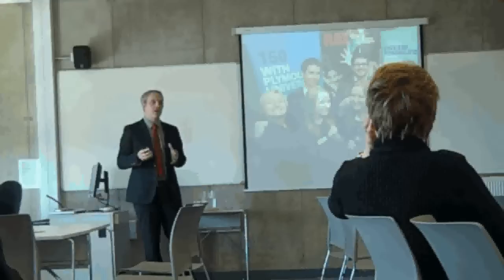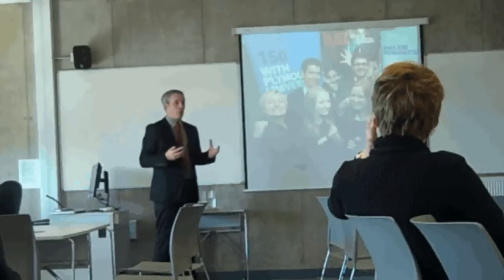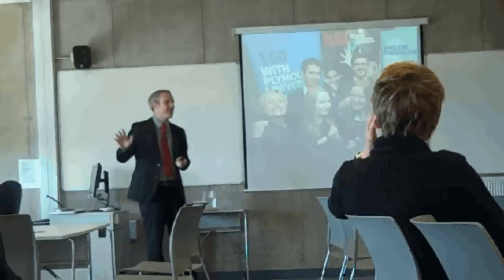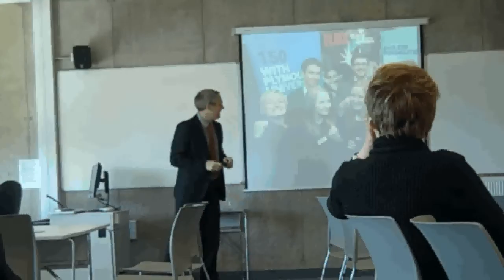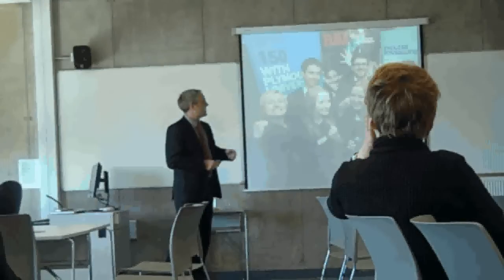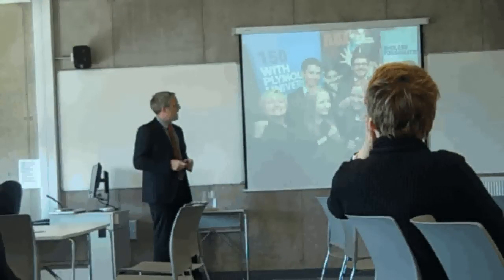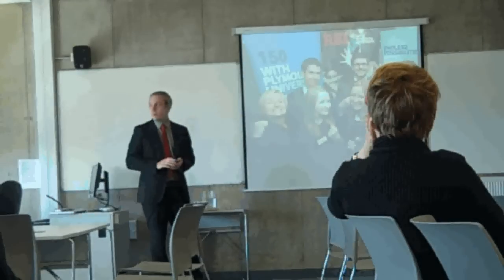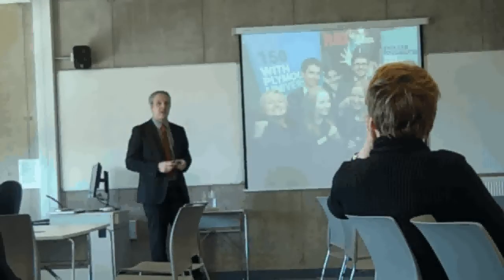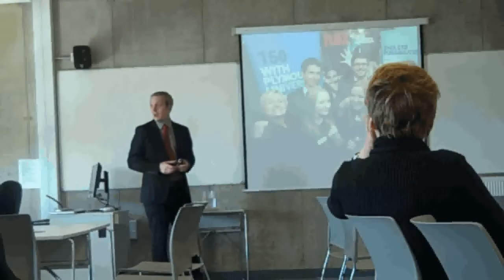The element that we really try to encourage with our Flux event, using the Zoom tool, is that it's a competition. This is probably the cheesiest photo we could find of students. James hates it. Kaylee, who's stood at the front there, absolutely hates the photo because she looks tiny. But this is our winning team from our Plymouth University heat this year at Foot Anstey, and they did incredibly well. They beat off some really stiff competition, and went on to represent us at the national finals at Ravensbourne this year, which James facilitated.